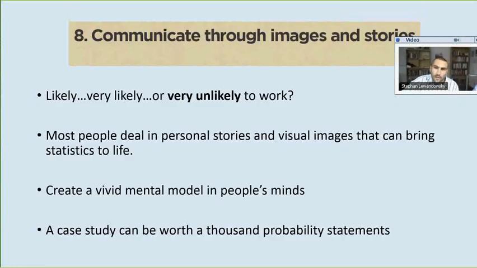Now, sticking with the IPCC, as well as using examples such as on the previous slide about uncertain outcomes, they also tend to use a set of standard probability phrases. So they might say that a certain impact is very likely to take place, or that human activity is very likely responsible for most observed warming that we've seen. And they define these phrases, which is fine, and they use them in reports, which obviously need to be precise and clear for people.